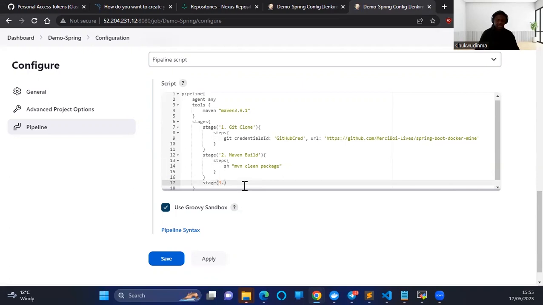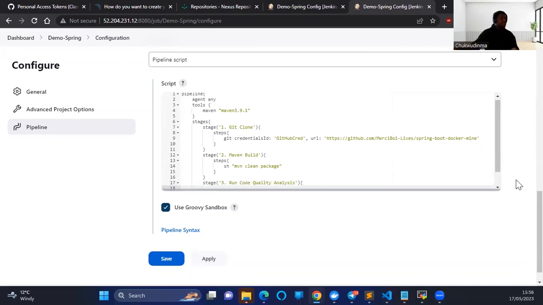Stage 3 is to run code quality analysis. We're using SonarQube to run our code quality analysis. So that's stage 3.